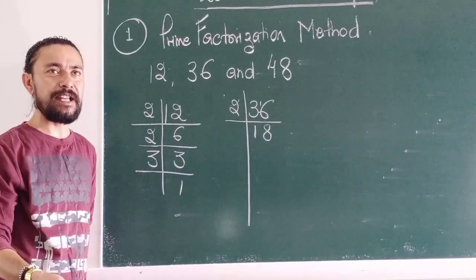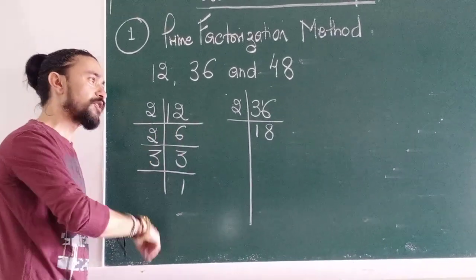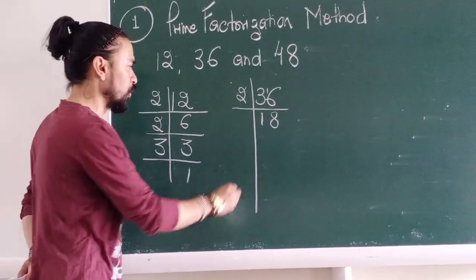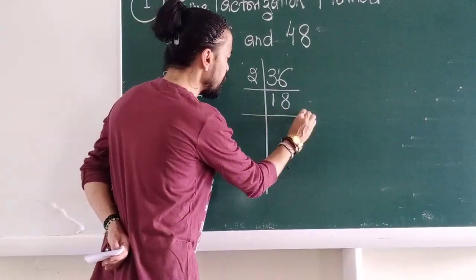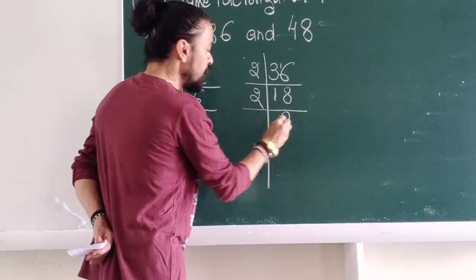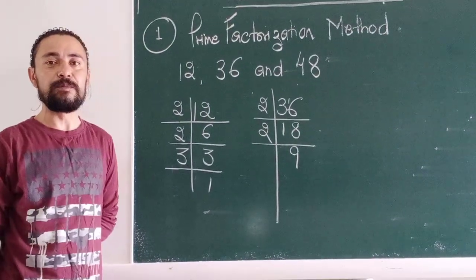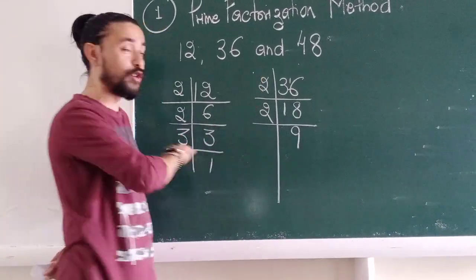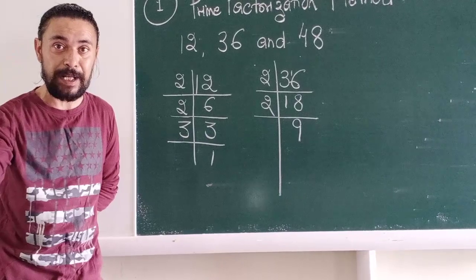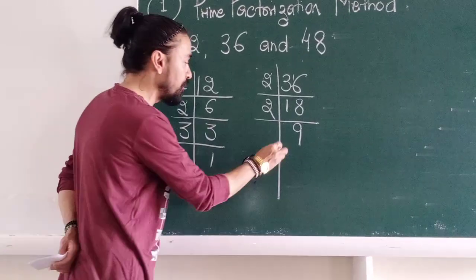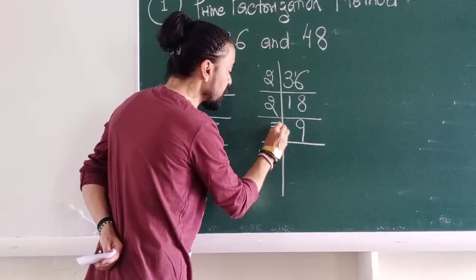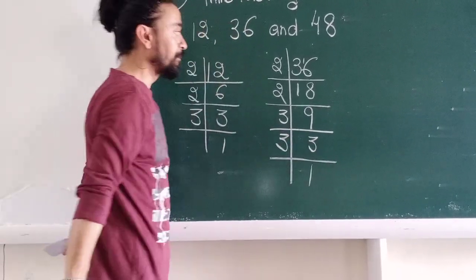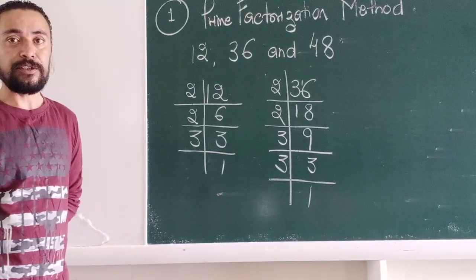You can either write the carry over with a pencil, but then you'll have to transfer from pen to pencil, pen to pencil. So it's okay if you use a pen also. Does 2 divide 18? Yes. 2 9s are 18. Now 2 does not divide 9 anymore. So the factorization of 36 with 2 is over. I go to my next prime number. What is my next prime number after 2? 3. 3 3s are 9. And we all know that 3 1s are 3. And 36 has got factorized.